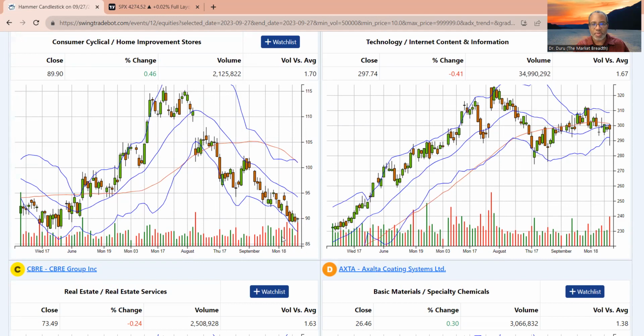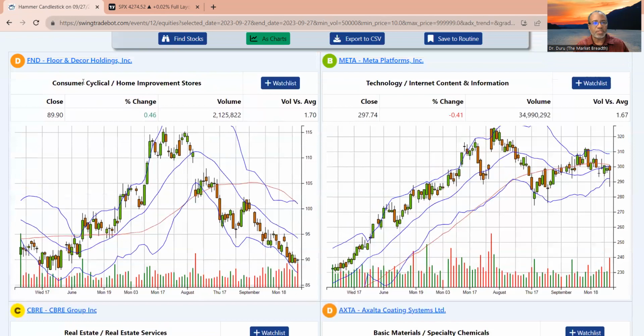Some of these will be hard to see because if they're down here towards the volume bars, you're not going to see the hammer. I like to pick stocks that are at or near important moving averages. So for instance, this one is not a good candidate because it's just in a downtrend and there's no natural support that I can see, except for maybe this previous low down here. But I'm going to skip FND.